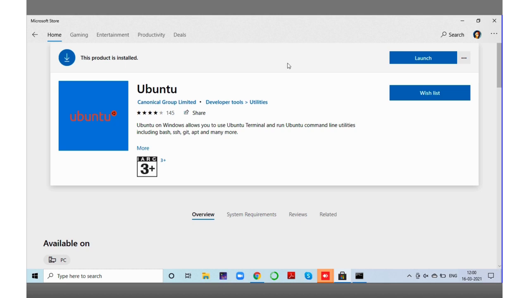So I can directly launch my Ubuntu from here. And then it will launch a terminal which will show my account name, which is CBOS 1991, and I have also set up my password, which will be needed while doing administrator tasks using sudo.